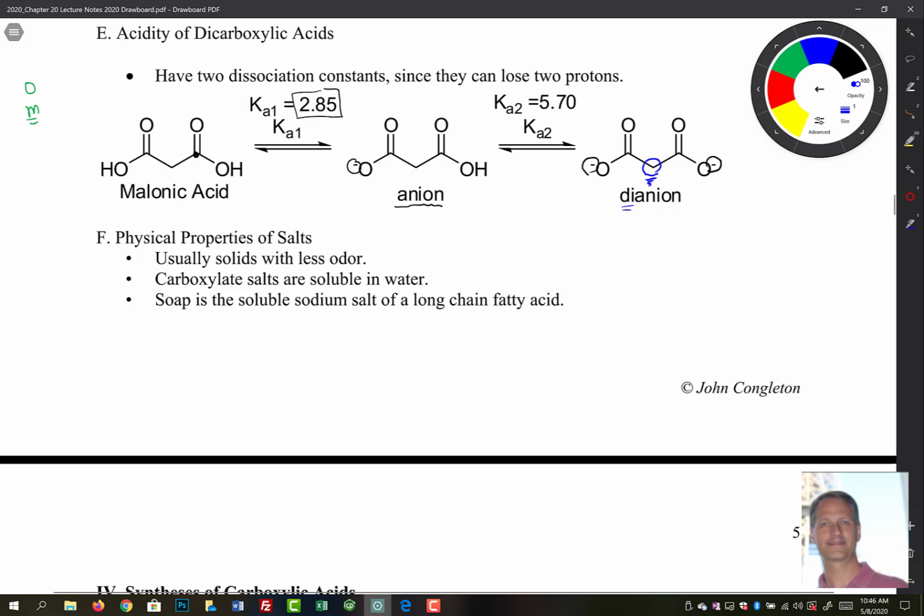Now the salts are typically soluble in water, and they usually have stronger intermolecular forces because they're ions, and they're typically solid at room temperature. And because they're solid, they make their way up to your nose a little bit less, and so they don't usually smell as bad. And then one thing that we'll see a little bit later on, which is kind of neat, we're going to talk about this saponification reaction. So we'll look at how we can take longer chain carboxylic acids and make soap and micelles and stuff like that. It's actually really interesting stuff.